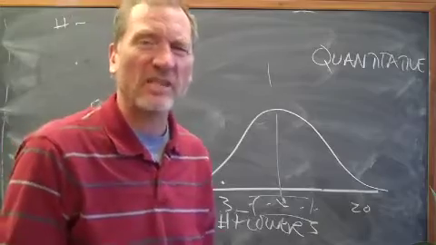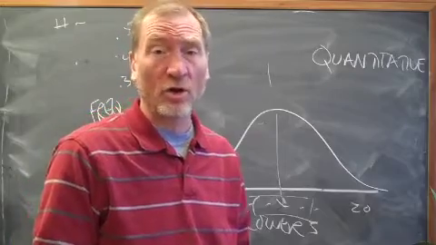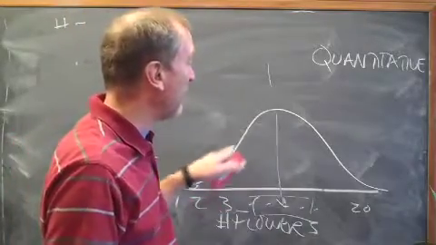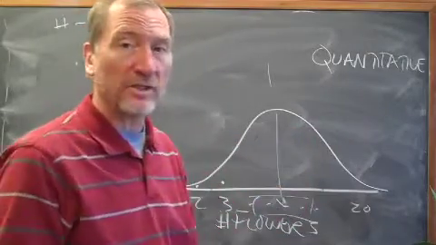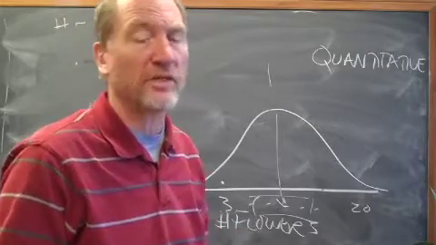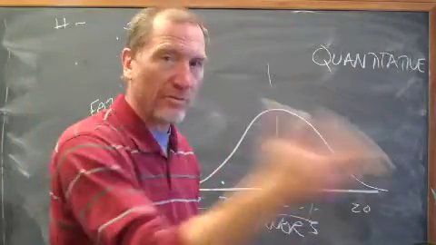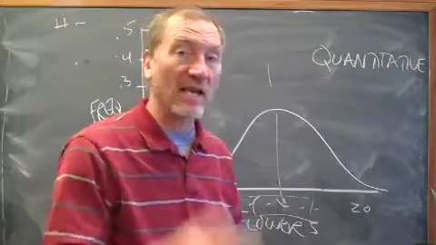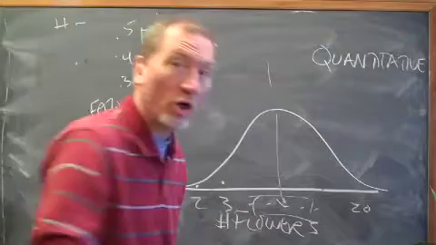But I also talked about the example, what if, instead of being quantitative, this was a qualitative trait like we studied earlier with Mendelian characteristics. What would our example look like? Well, what it would be is instead of having a peak like this with a fair bit of spread or distribution around that center point, instead it would have a couple of very sharp peaks. We would have, for instance, a lot of plants that had exactly, let's say, 3 flowers. And then another situation where we would have a lot of plants that had exactly 17 flowers. And so our curve would look, let me get a different color, our curve would look a little different.